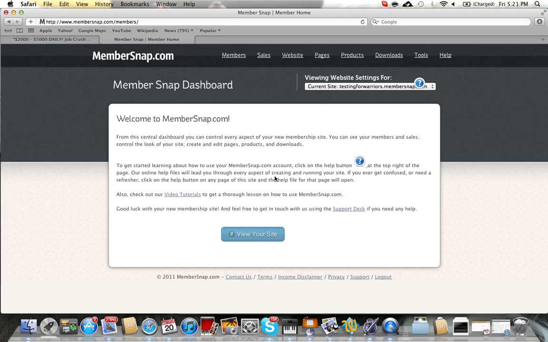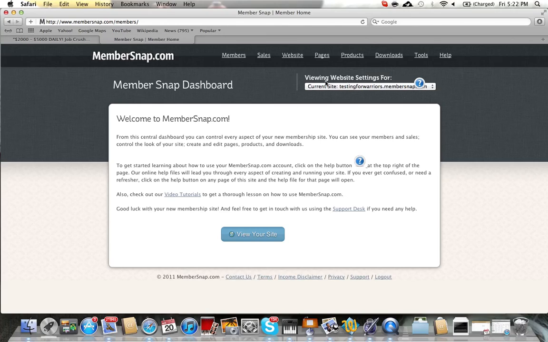But now you've got a way to lock down the members area. So even if you're just charging them once, or say 47 bucks for an ebook, you've now got a complete members area, and then you can go in and add and edit products anytime you want to. And you can sell products, even cheap ebooks, and it lets you build a complete product website. It doesn't even have to be a membership site. But you can also continue to add content month after month, and it handles everything. I'll show you how that works now.